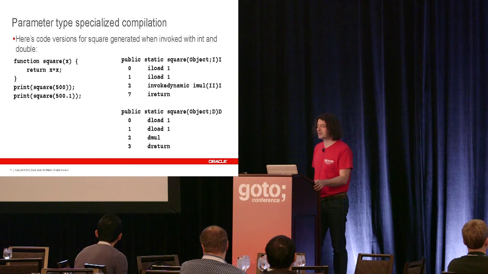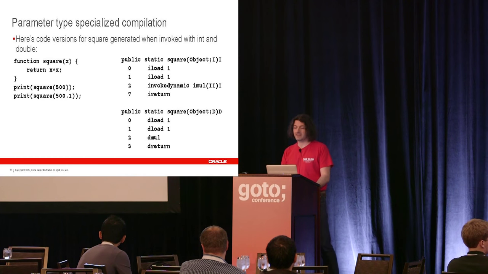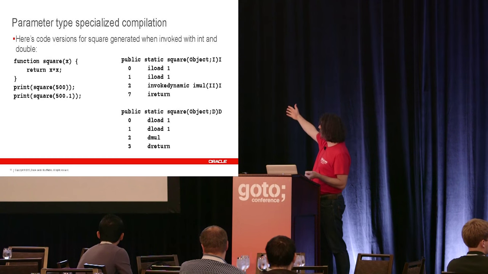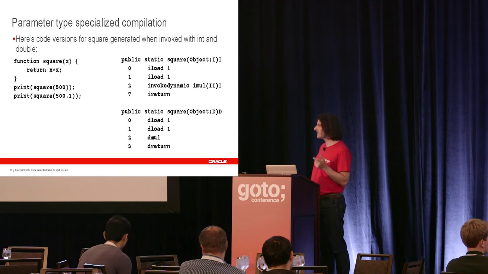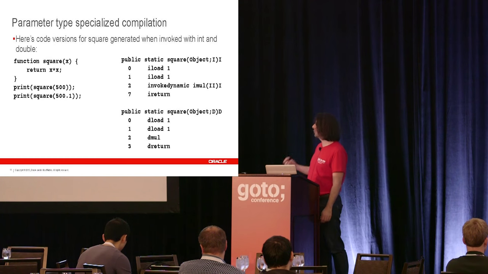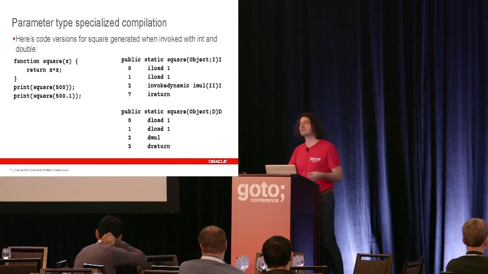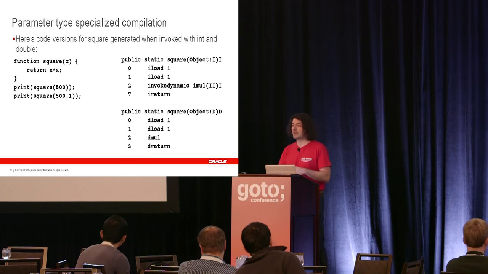I want to show you how the parameter type specialized compilation works. If you define one single function which squares whatever is passed into it and then invoke it twice — once with an int and once with something that's not an int — it will actually generate two versions of the code. The first version will take an int and hope that it can return an int. It loads the two arguments, invokes a multiplication. It doesn't do IMUL, which is just a built-in bytecode, because numbers in JavaScript don't overflow — JavaScript at the specification level only knows about 64-bit floating-point numbers, so we cannot just overflow a multiplication. We must smartly expand the type into double. If you later invoke it with a double parameter, it will generate another version of the function.